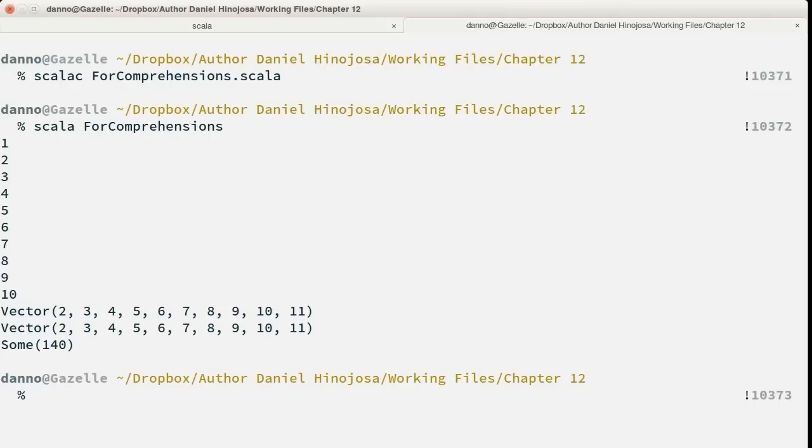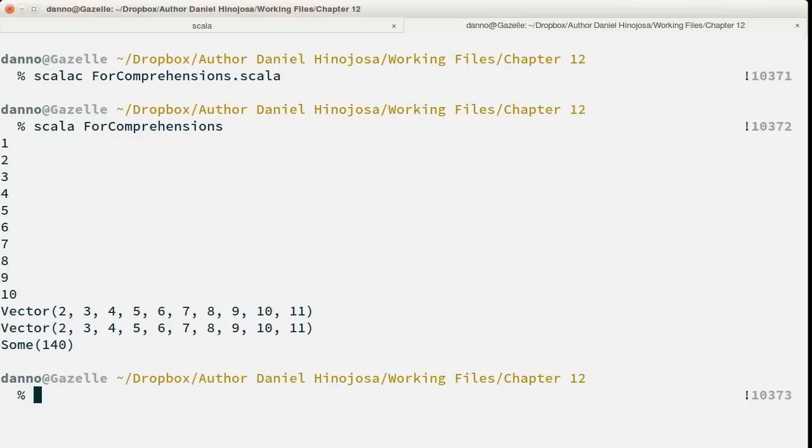Now the original 1 through 10 example is going to take up a lot more space, so I'm going to go ahead and comment that out. But down at the bottom we have Some(140), which is what we were expecting. It's still an Option type, and remember we tried it before where Option had a map. Same works for strings, sets, etc. And we can go back and show the map equivalent of what we're seeing here.